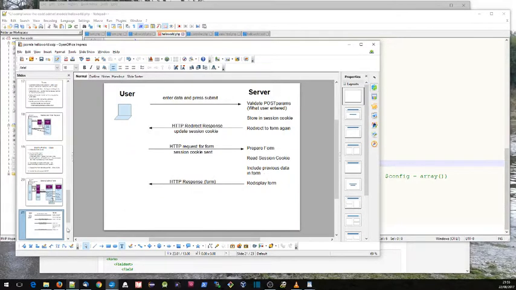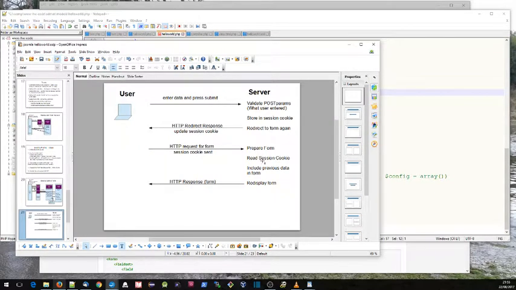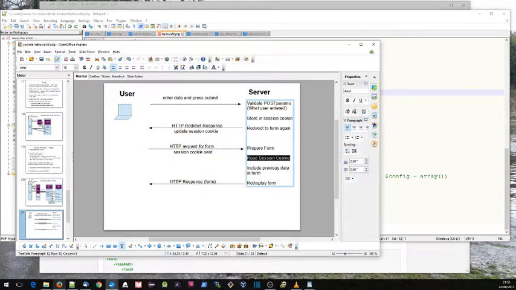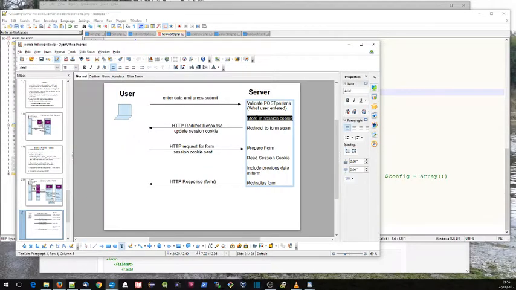So what we've got here in our code is get user state, and that is us down here basically reading this session cookie, and there will be an equivalent set user state up here, which will basically be whenever the user hits the submit key, or in our case the save key.